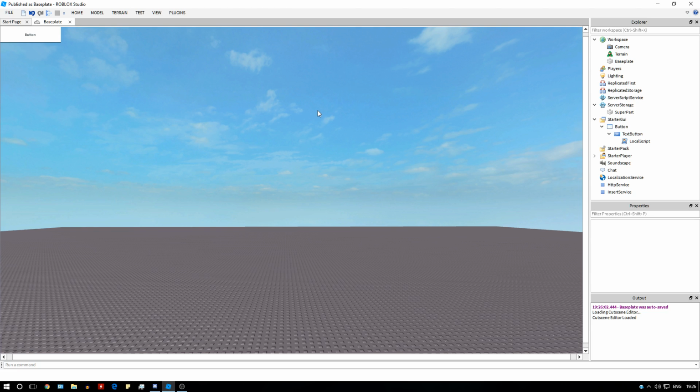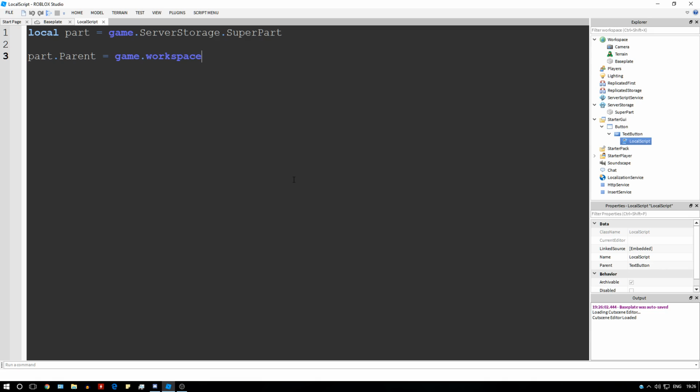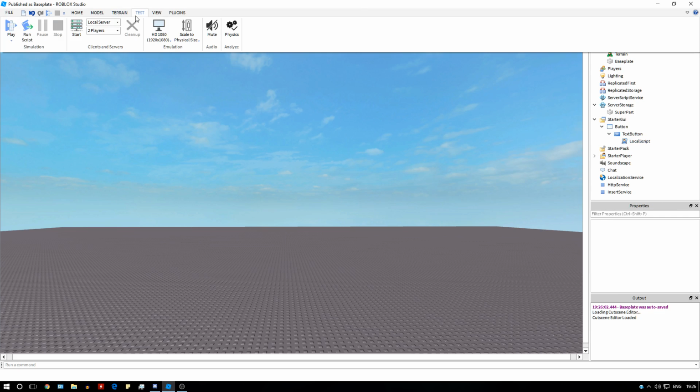And what that means is that anything you try and use in Studio, so if this script will actually work in Studio, because Studio is actually run off your computer. It's not like a real Roblox game. If you want to test your game like a real Roblox game is tested, then you just go to Test, and this thing here, Clients and Servers, and you can change it to as many players as you want. Just for the sake of this, I'll change it to 1 player.